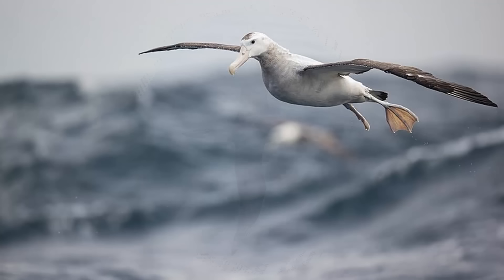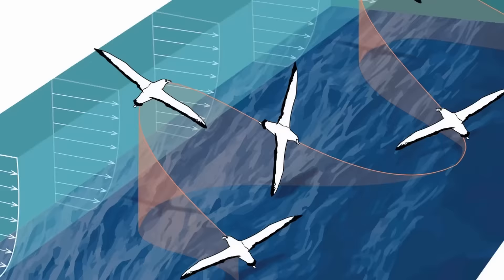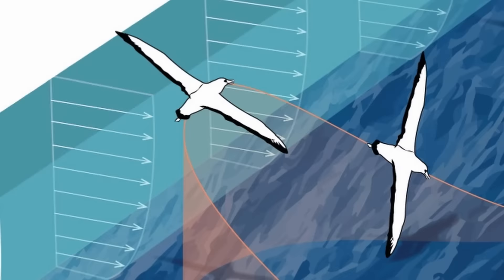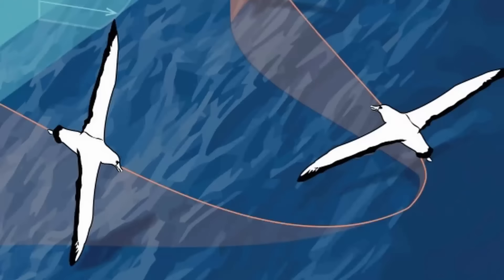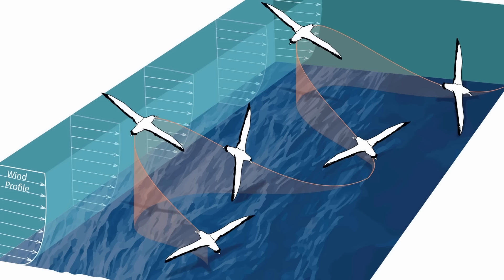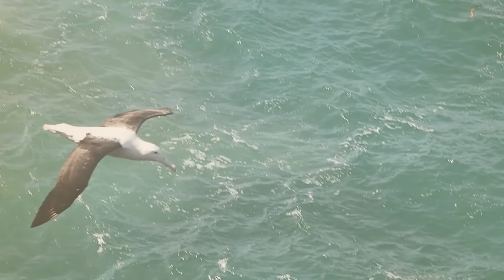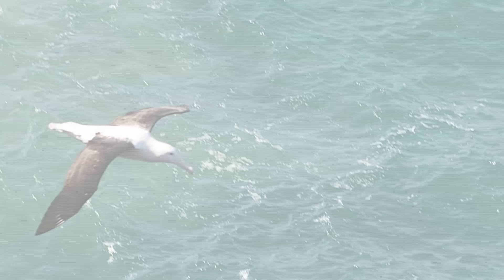How they really fly is much more like gliding, using the windy currents over the ocean's surface as their greatest ally. If the wind is coming from this way, the albatross travels diagonally upwind. It then turns and diagonally travels downward, riding downwind to the ocean surface, until once more turning to travel upwind in an S-shaped pattern. In this way, the albatross' flight is effortless, save for the turns at the top and bottom of the pattern, and can go for hours, flying hundreds of kilometers without ever once flapping its wings.